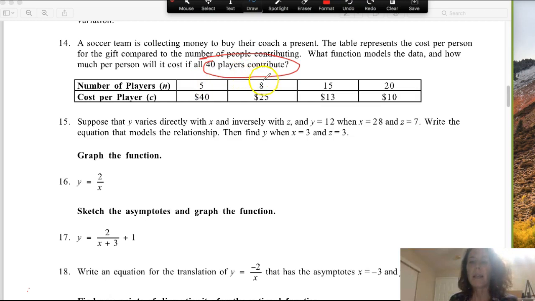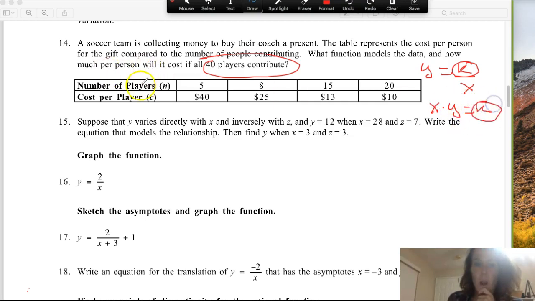It looks like as x values are increasing, your y values are decreasing. Does that happen at a constant rate? Is that an inverse variation? Well, like we did on that last model, x did increase and y decreased, but it doesn't necessarily mean it's an inverse variation. You have to check it. With inverse variations, remember y equals some constant divided by x. To figure out that constant, you would multiply both sides: the x value times the y value equals the constant.